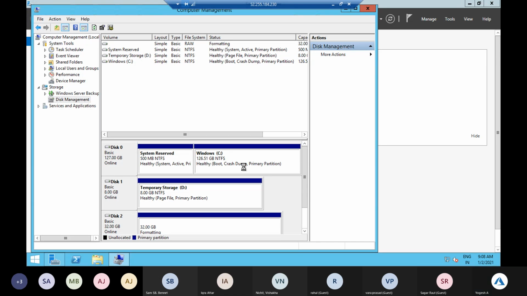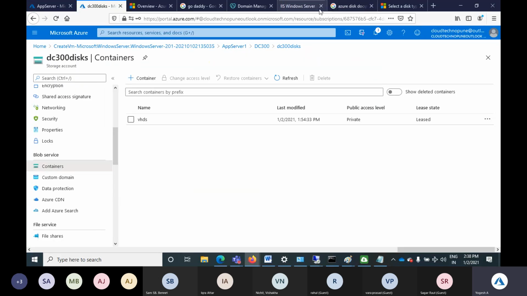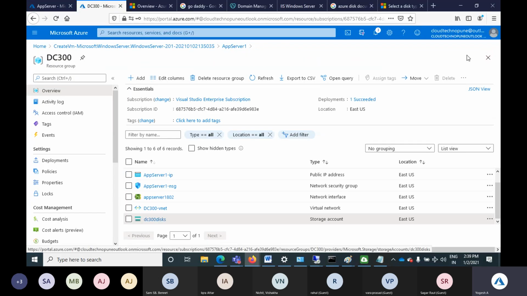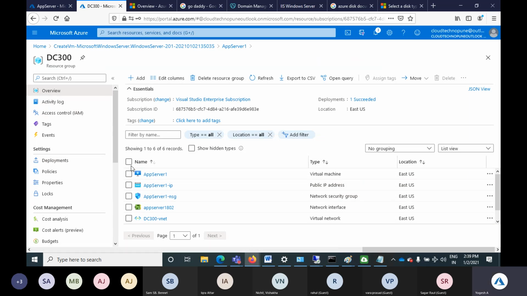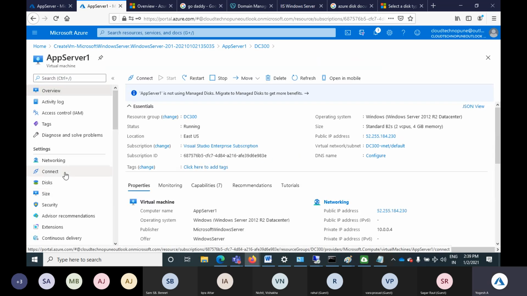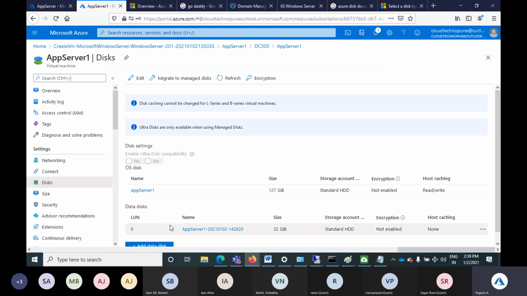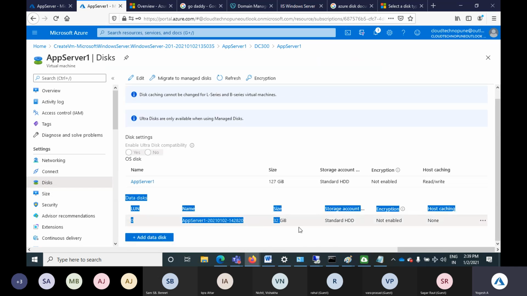How did this disk get mapped to your VM directly? No, we have attached a new volume to the virtual machine, meaning a new disk to the virtual machine. See, this is app server 1. This is the disk option, and we have attached one more disk here as a data disk. Okay, from the add disk option, you need to map those details. Yes. Okay. So generally, we share the WWN number and all that. Yes. Okay. Now there is an option.